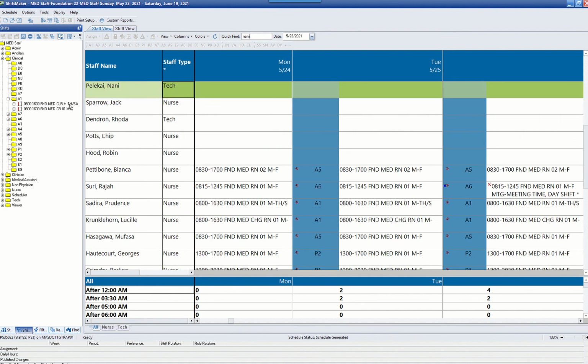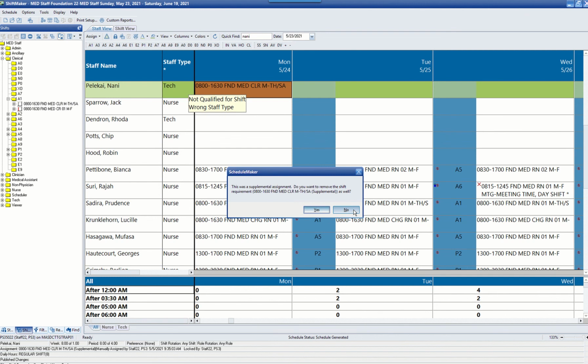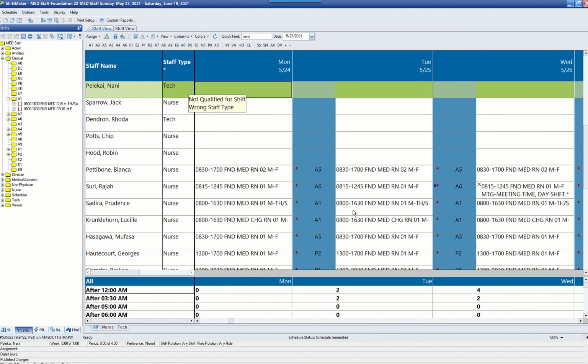So in this case, because I moved too quickly, I accidentally assign a shift to Nani. And because it's a clerical shift, as I can easily see in the descriptor, but Nani is a tech, I do not want, in this case, a tech to work a clerical shift. So I immediately delete it so that I don't have to worry about it later, and the conflict is fixed. So this fourth example is of a conflict color that you do not want to leave and that you will need to delete and correct immediately.